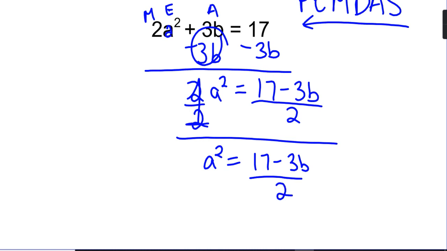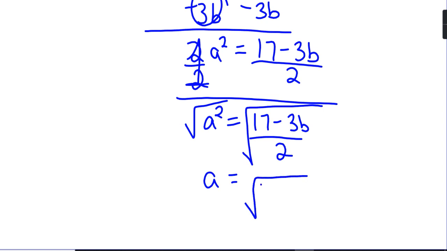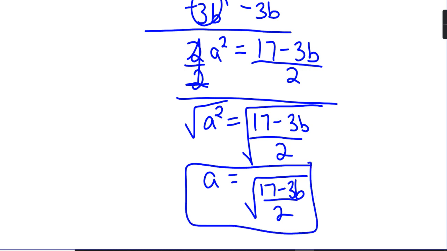Okay, and lastly, the last thing I taught you guys: how do we undo a squared? We're asking the question, what do we multiply by itself to get a squared, right? That's what we do when we're trying to get a itself, because a squared means a multiplied by a. So taking the square root is the way that we answer that question. What do we multiply by itself to get this amount? So that gets us back to a itself. We take the square root on the right as well, and it looks like a long, funky answer, but it is the correct answer. Square root of 17 minus 3b over 2. That is the solution. That's how we get a isolated and get the expression that is equivalent to a.